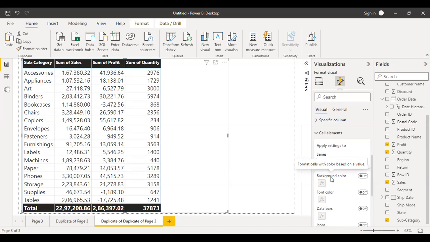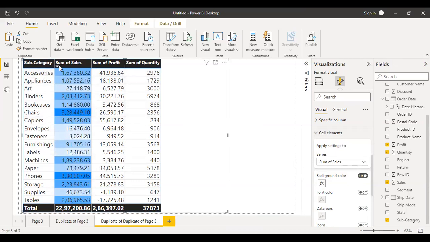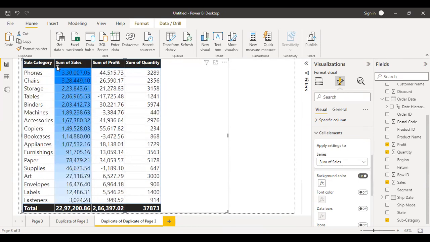Are you getting sum of sales now? You have background color, click on active. It's off, click on on. Done. Are you getting color for every number at the background? On screen, take your arrow and sort. And see. Highest sales have the dark color. Low sales have the light color. Easy, guys.